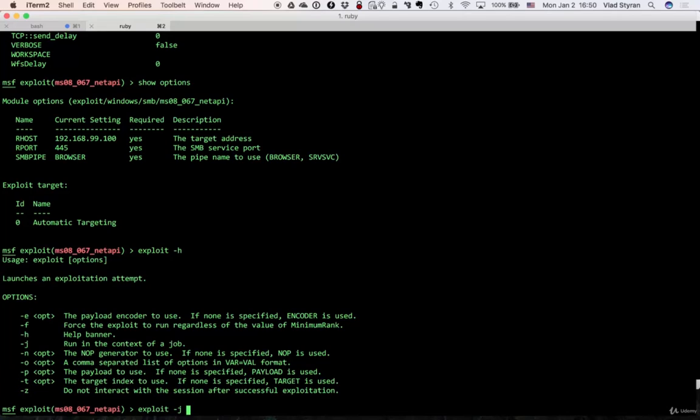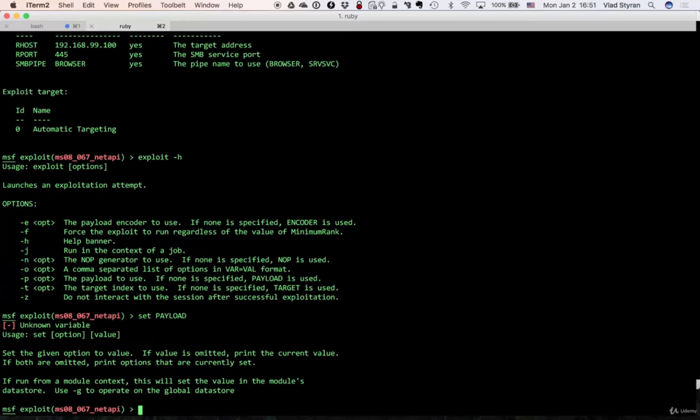But for that, of course, we will have to define the payload, right? So there is this payload vulnerability we have to enable in order to run something on the remote host, on the target host, once the exploitation has been successful, right?